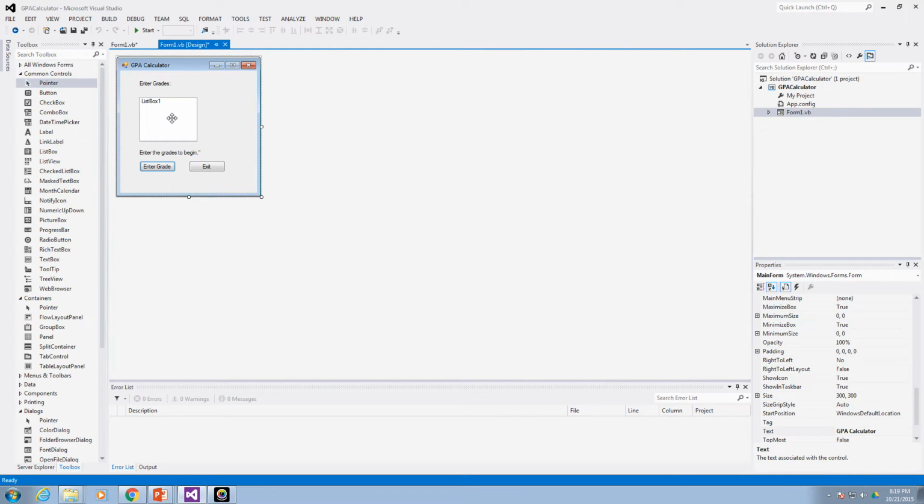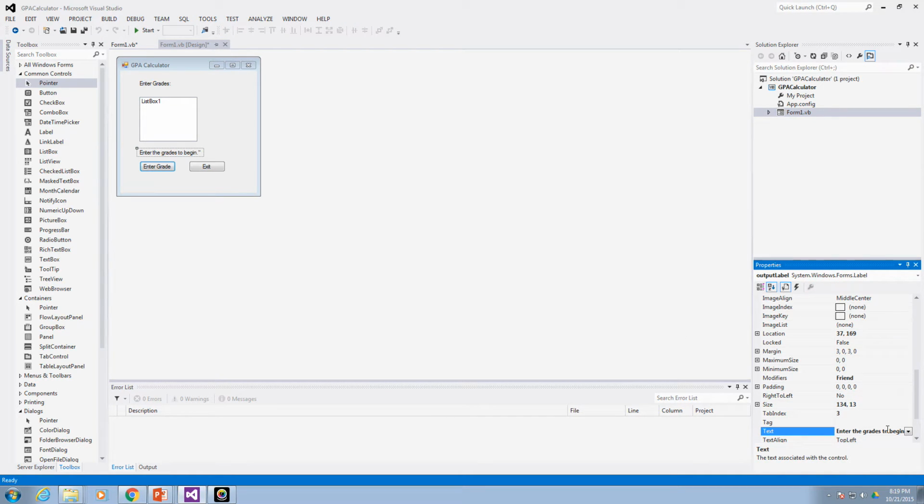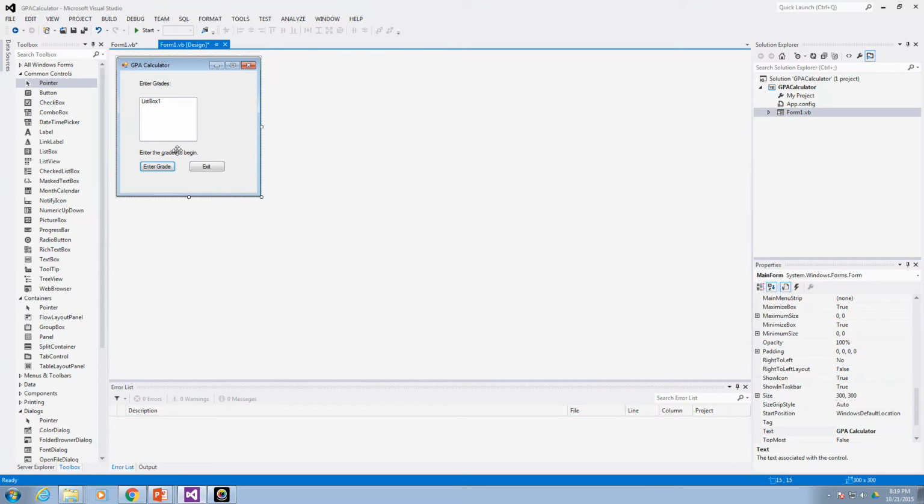Finally, once they're done entering grades and hit the cancel button, all the grades will be listed here, and this label should say what the GPA is and how many total credit hours were entered. Now I notice a small glitch here, a double quote at the end which does not need to be there.